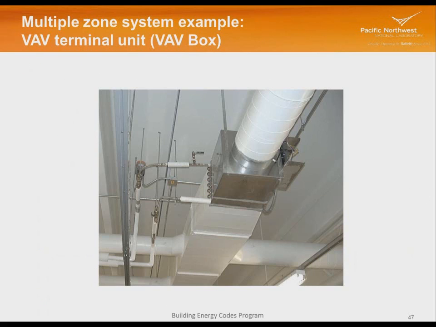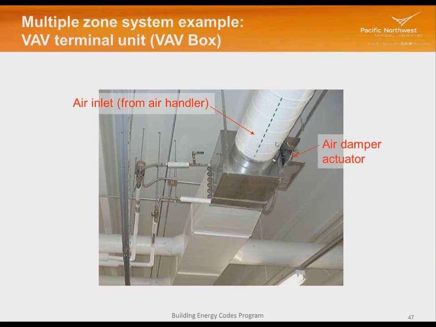So the boxes look like this. Here's one of the individual zone boxes. We have the air inlet. It's coming from the air handler. Again, that air handler provides a primary air temperature that all the zones will see at their box. Then we have a damper actuator that adjusts the airflow for this particular zone. So if it needs full cooling, it gives it 100% of its supply air designated for that zone. If it only needs half cooling, it can cut that airflow back to 50% and give it less air volume, but at the same temperature, and cool down the space. That's more efficient than reheating the air in the old constant volume reheat systems.